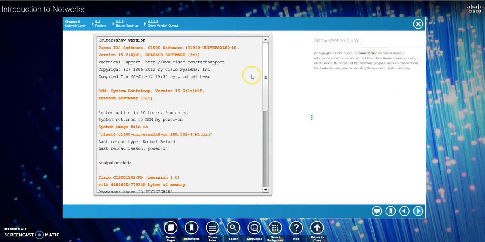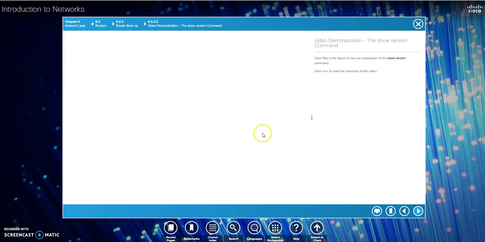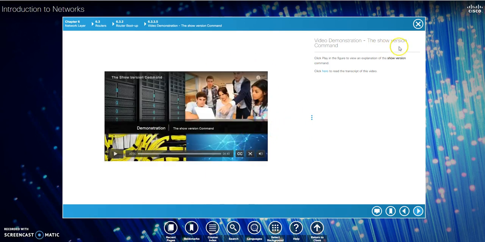Show version. This is the version of the IOS software you have installed. You know how we have XP, 7, 8.1, 8, 10 for Windows. Well, this is the same thing. Show the version. So I'll tell you, version 15, and so on, maintenance release. This might be you have certain number of updates, certain types of updates installed. So you have XP Service Pack 3 or Windows 7 Service Pack 2 or Service Pack 1 you're on. Again, they'll show you some of the command stuff in here. Show the version command, and they'll walk you through it in more detail.